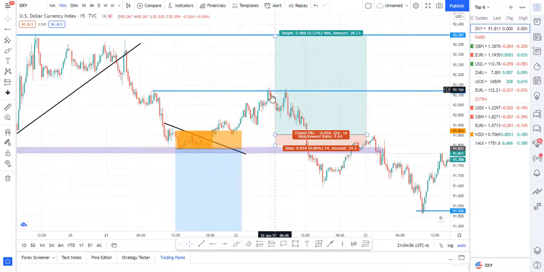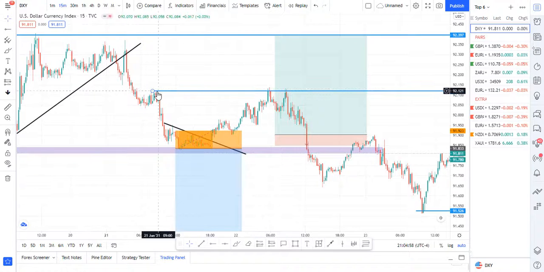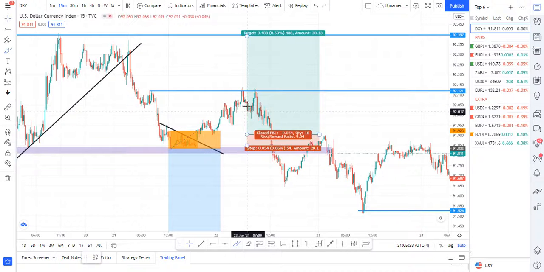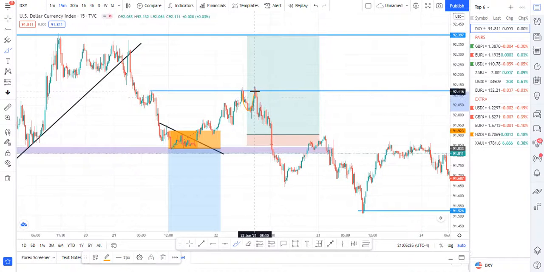Price went up, strong dollar, then it gave us a third touch on this resistance here, right? So we forget about this resistance here at the top, right? We look at the previous resistance that is close to the current market at the time, which is going to be this resistance here, this high here, right? Then there was a second touch, and what happened after the second touch? It went down and created a double top.